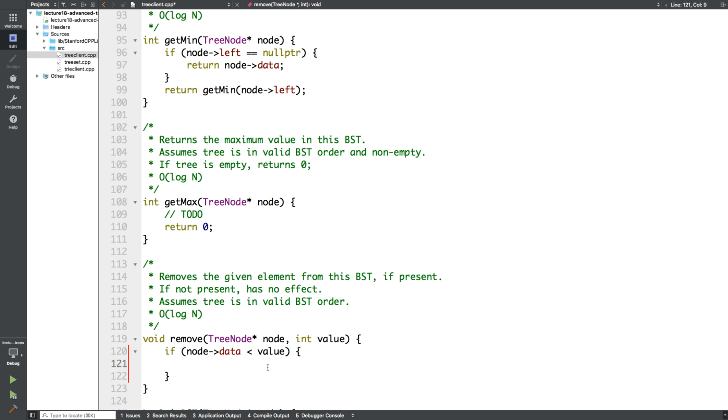Yeah, you go right, because everything to the right of the root is bigger than the root, and the value we're looking for is bigger than the root. So we'd say remove node right. Else if node data is greater than value, we go left.